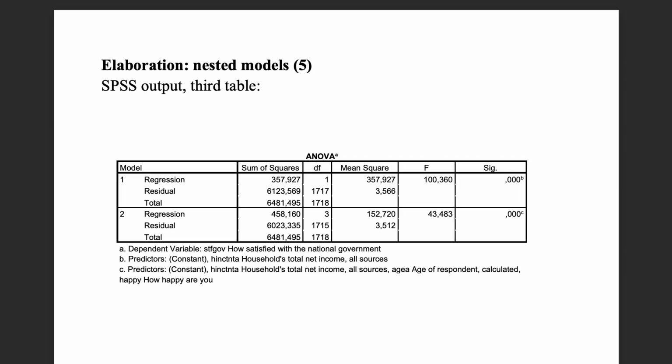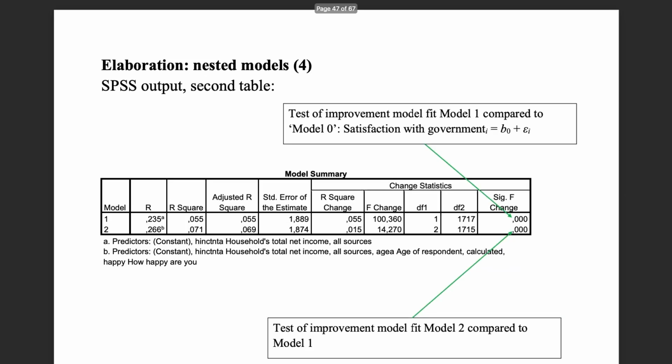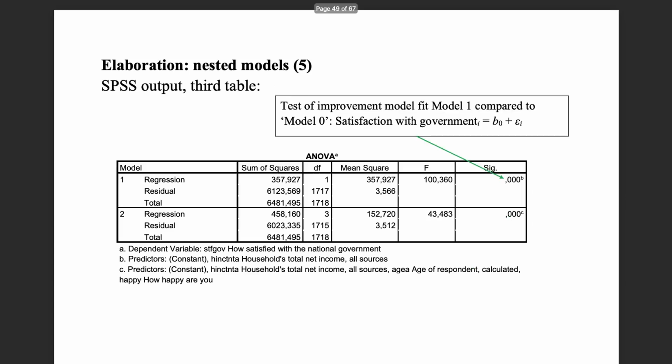Because now we have different types of F-tests that compare different models with each other, and this is really something that you have to learn because this is useful. You will later see in the course how we can use that to test super interesting theoretical hypotheses, and of course because it's useful and important, it's also something that you will need to know on the exam. So exactly what null hypothesis am I trying to test, and what is the relevant F statistic to test that? Because now we get F statistics in the ANOVA table, but we already got F statistics in the model summary table, and we need to know which one of those we need to use.